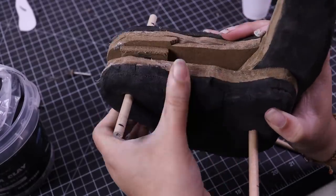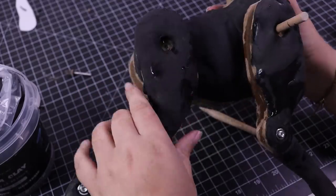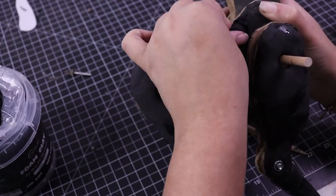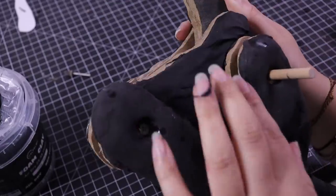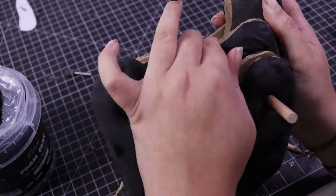Even at the body, like here I'm adding some to build up his tum tum a little bit, but I want to make sure that I can still move the legs how I want to, and that it's a seamless transition and that it's not going to inhibit their movement whatsoever. So these are things that I went back and forth with constantly just to make sure everything was seamless, everything worked with each other, and it all just moved how I wanted.